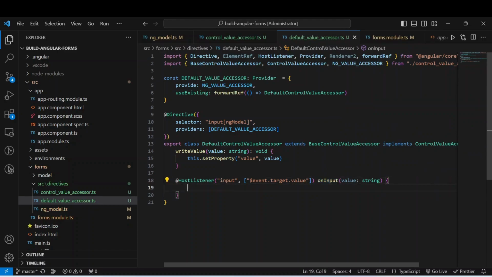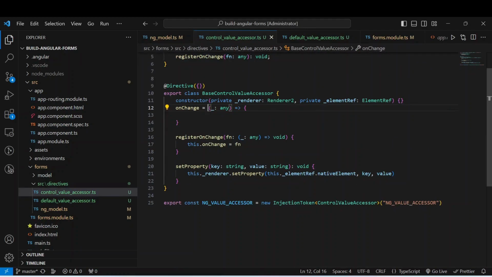Okay, so the directive makes a subscription to the input event on the host element where it gets applied. It will invoke the onChange function and pass it the value. So what is this onChange function?